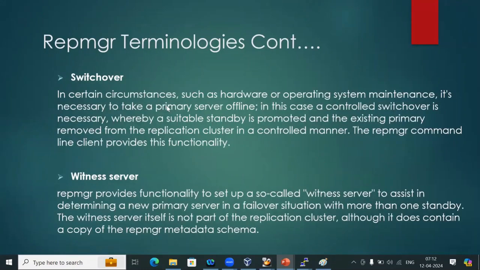And we also have switchover, right? Whenever we are doing any maintenance activity, like hardware replacement or operating system upgrades, we don't need any downtime. We can do a switchover and hand over the standby database to the OS team or any hardware team. Once the maintenance activity is done, we can switch back and hand over the other server to the OS team or any other teams. This reduces much downtime. We can also do a business continuity plan with the help of switchover.